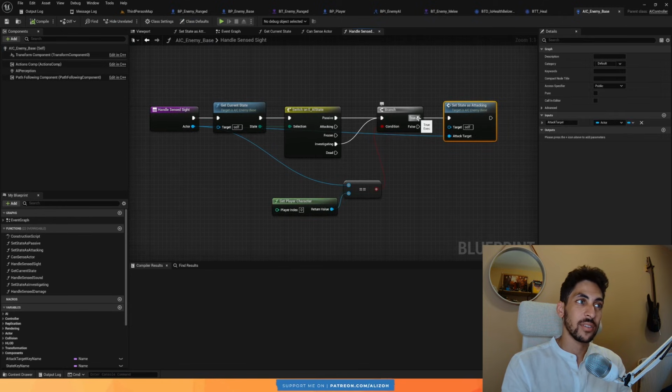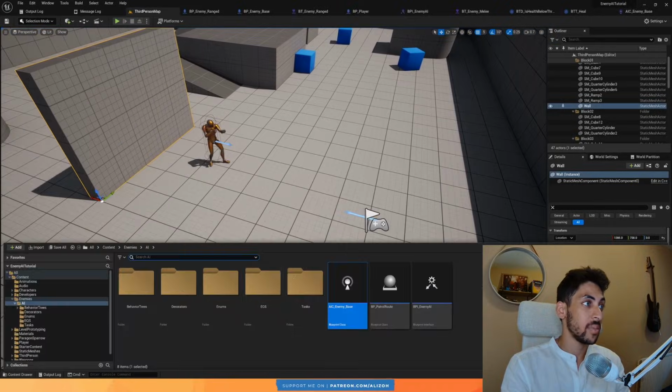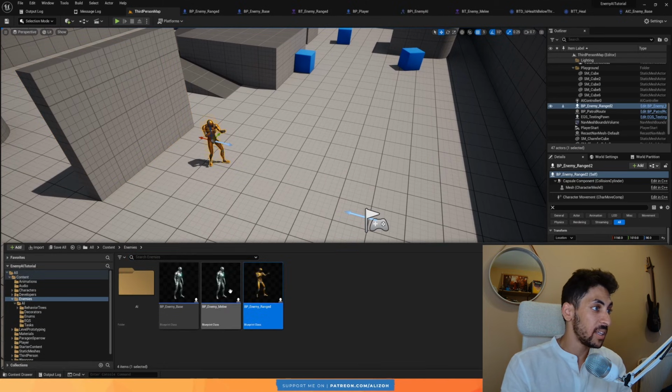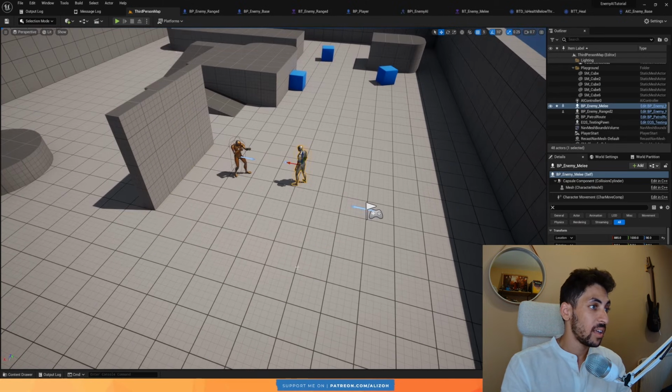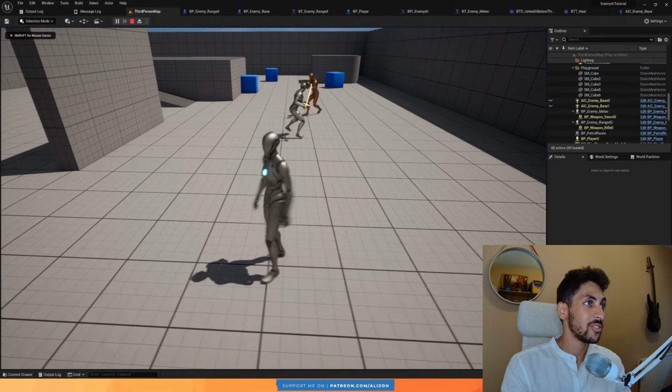Now I'm going to disable this just for a second. So I'm going to plug this directly here, and remove this for now. This means that the enemies can sense any actor, including other enemies. So I can take my melee enemy and just have them both attack each other while I sit back here and watch.